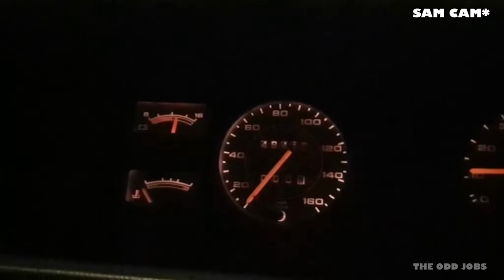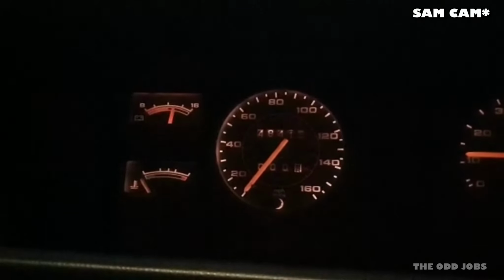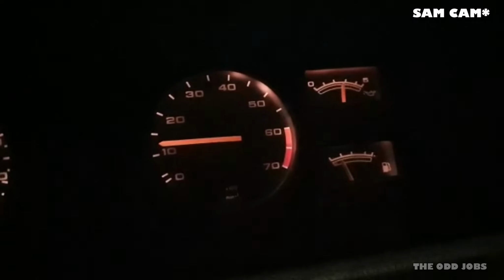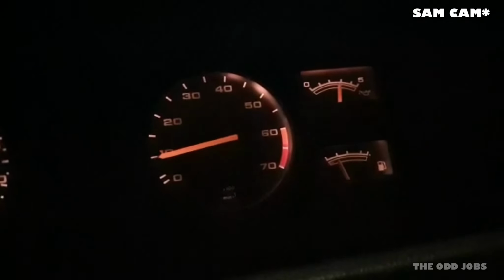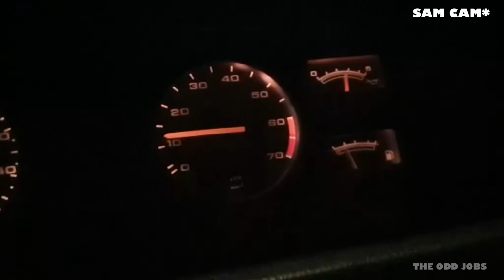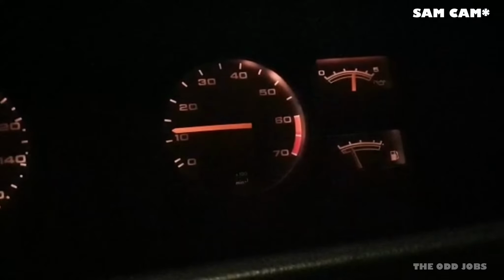Let's get a couple of lights on. You can see what's going on in here. So all our gauges are working, which is great. You can see the battery's charging just there, great. No temperature on the gauge, but I did see temperature on there earlier, so I know that works. Good oil pressure. Yeah. Definitely misfiring still. And also the fuel gauge, you can see, is working as well, which is great.